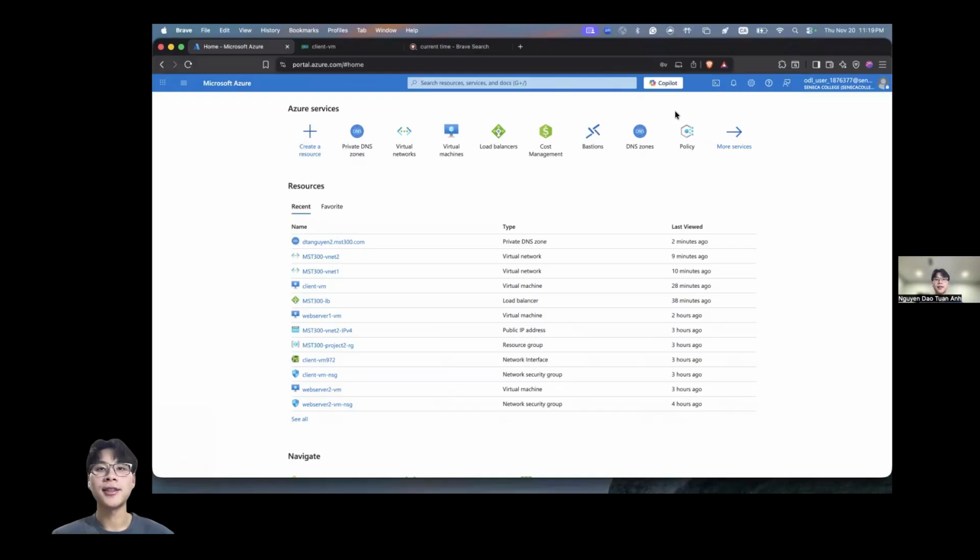To summarize, I successfully demonstrated a complete load-balanced web infrastructure in Azure with an internal load balancer distributing traffic between two web servers in different availability zones, secure access via Azure Bastion with no public IP address, virtual network peering enabling cross-network communication, and private DNS providing fully qualified domain name resolution. All components are functioning correctly as demonstrated.